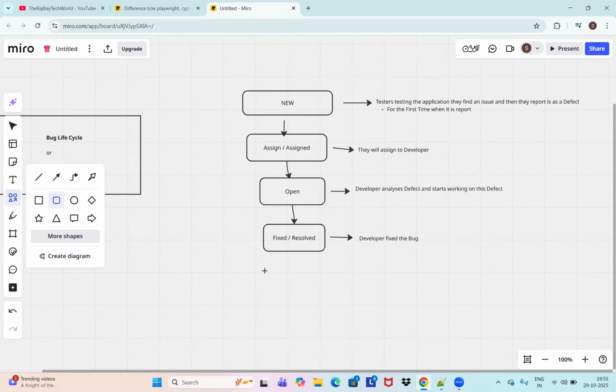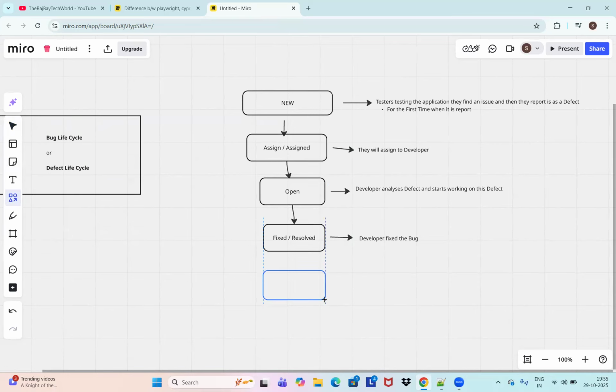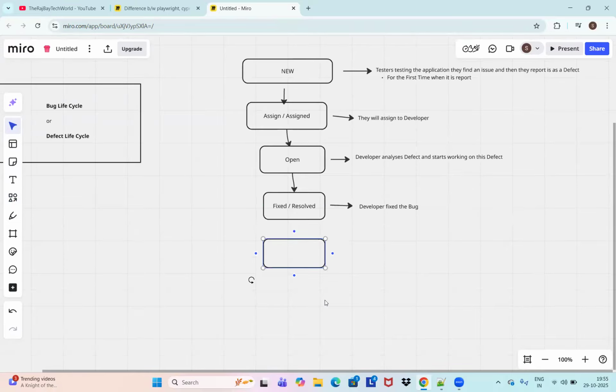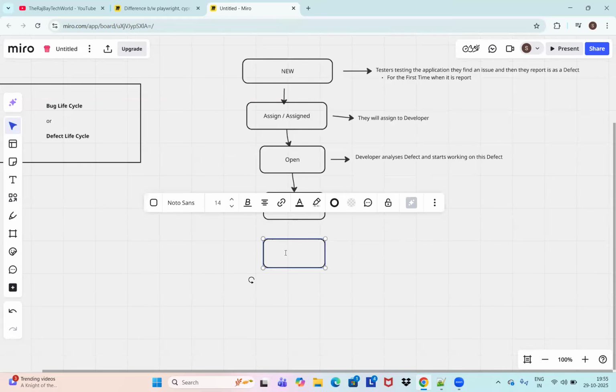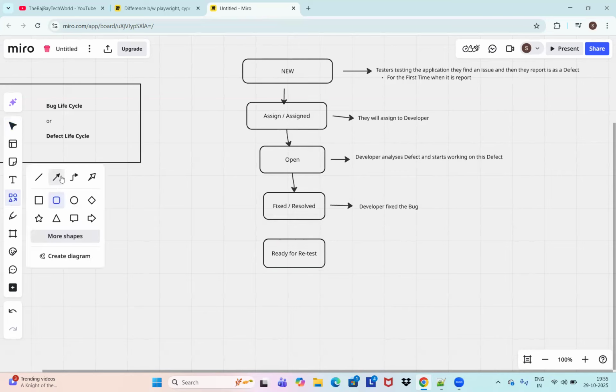So again, it should be retested. Here, ready for retest, right? The QA team has to retest it and confirm the issue is fixed.